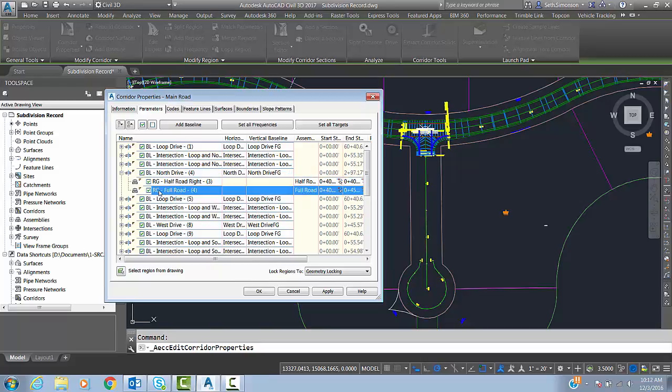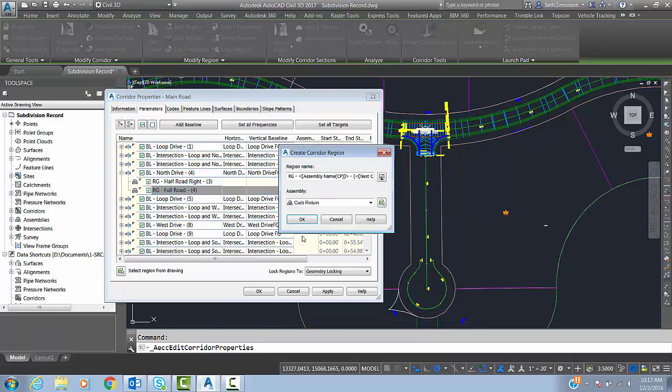I want to add a region after, because if you look in here, it's starting at station 0 up at my intersection and going to the larger station down here. So I actually want to add the new region after this full road region. I'm going to right click on that bottom region and insert a region after. Then this one is going to be a full road assembly, and hit OK.